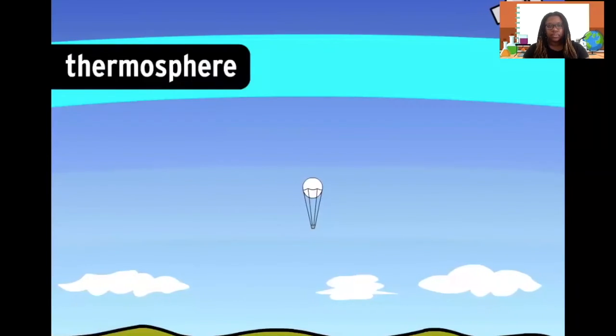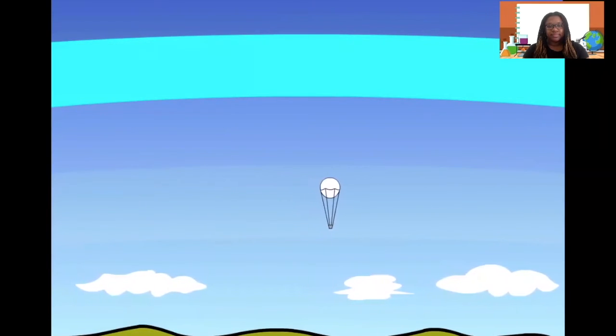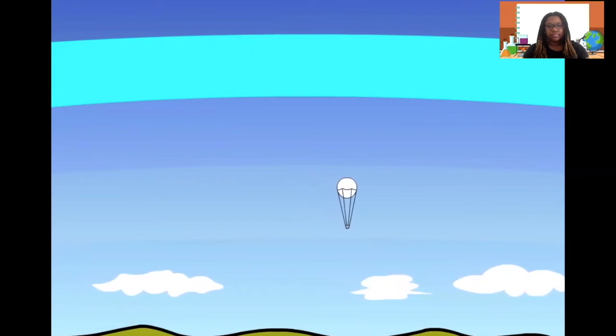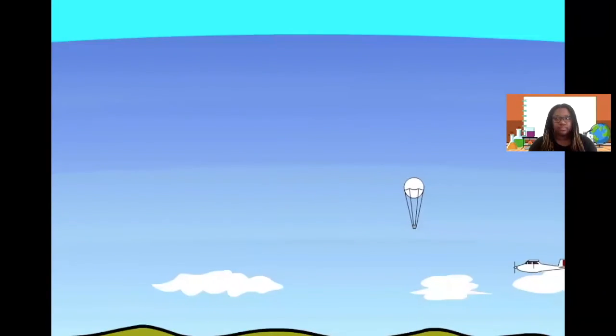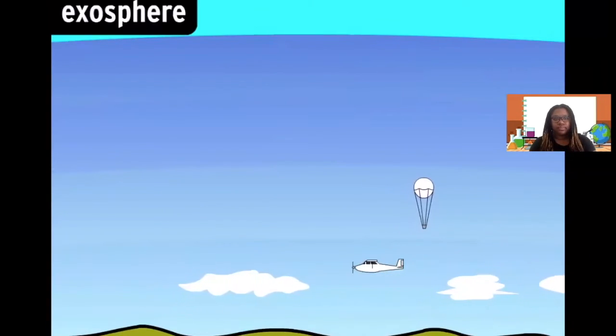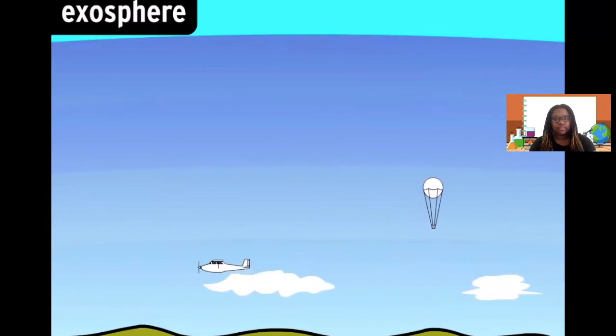The thermosphere is the 4th layer of the Earth's atmosphere and also the hottest. The air is so thin that not much solar radiation can be absorbed, and temperatures climb to almost 2,000 degrees Celsius. The Earth's thermosphere also includes the ionosphere, a region of the atmosphere that's filled with charged particles. Starting 500 kilometers above Earth, the exosphere is the highest layer of our atmosphere. It is definitely not stable. The atmosphere becomes very thin, and gas molecules can escape into space.